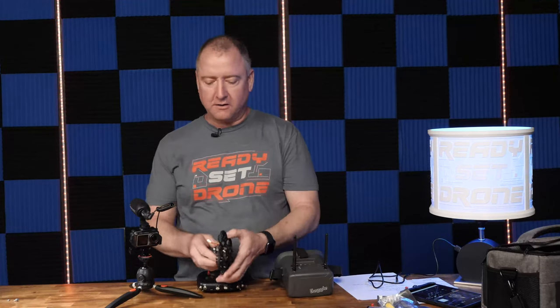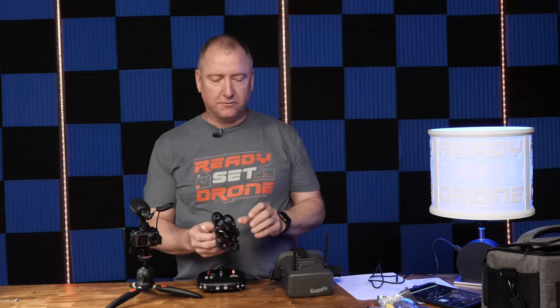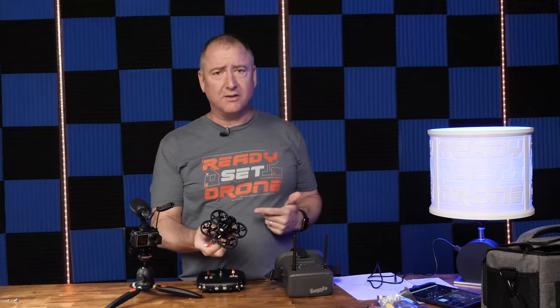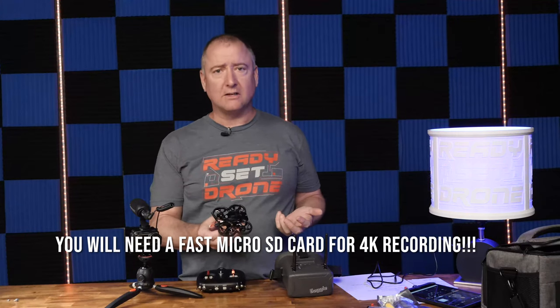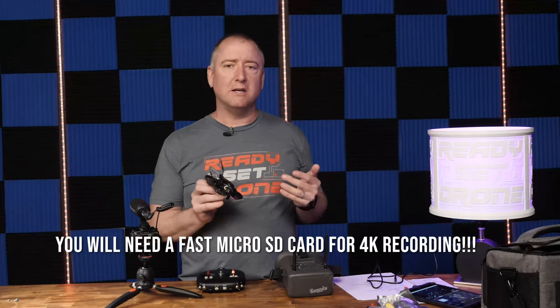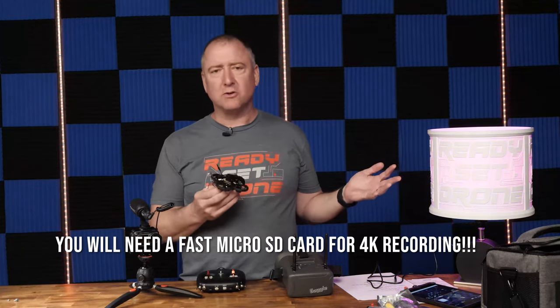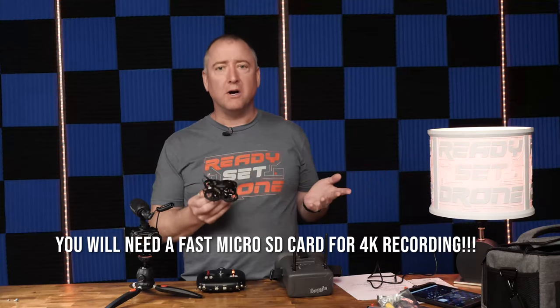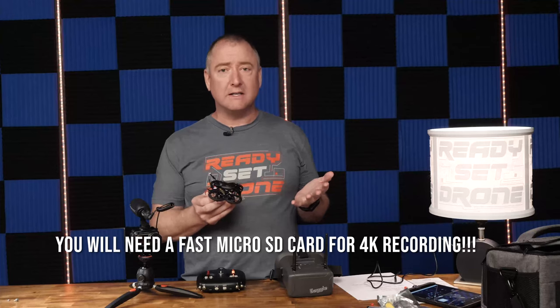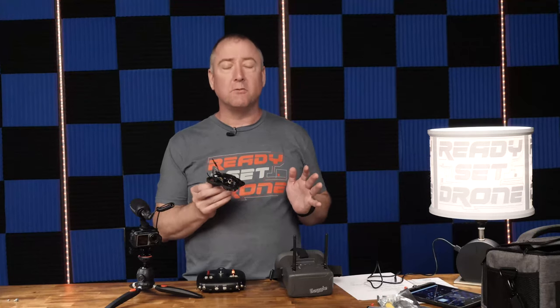Okay, I can say with all sincerity, this little thing is a hoot. It's fun to fly. It's pretty powerful for a tiny whoop because it uses two batteries. The built-in DVR with the Caddx camera is actually quite amazing. I'm really excited about being able to do some FPV, some kind of cine whooping with it. Now, of course, it is too small to be a real cine whoop, but if you're recording 4K 60, the footage looks pretty decent and you can get this into some tall, small spots.